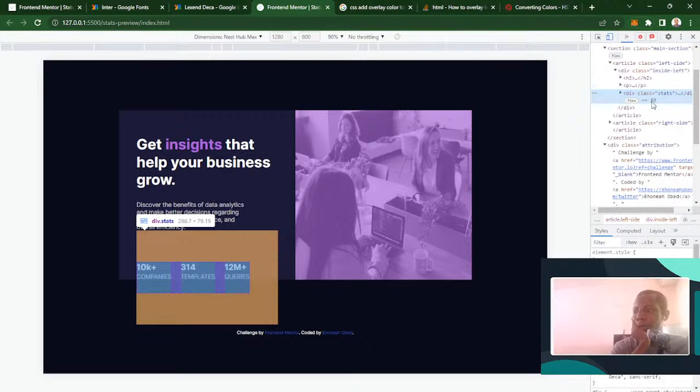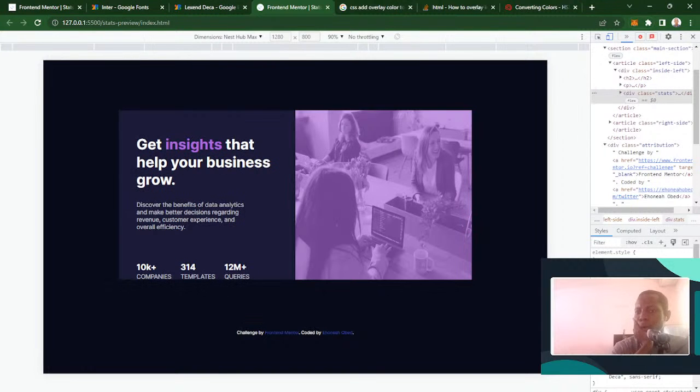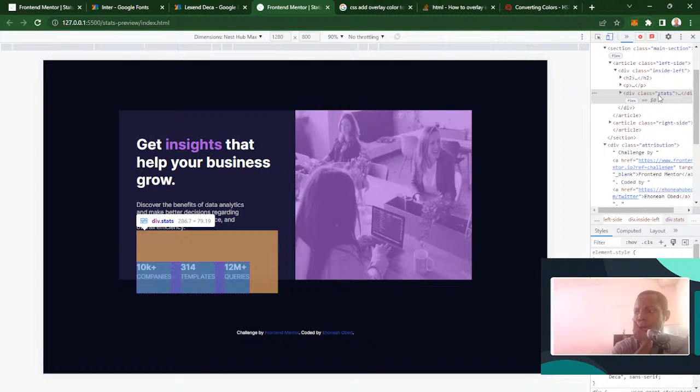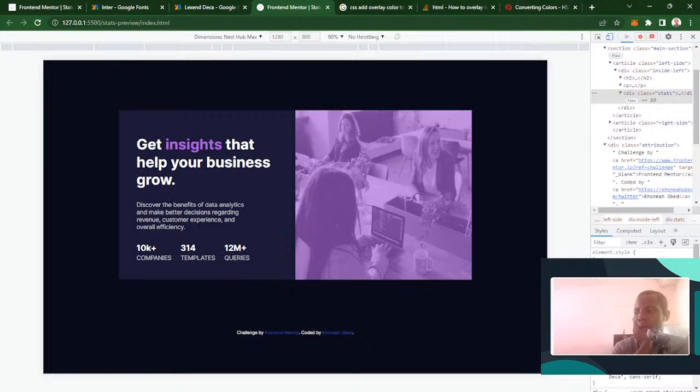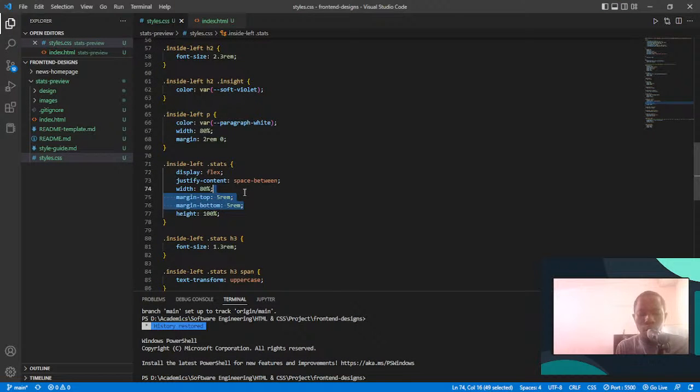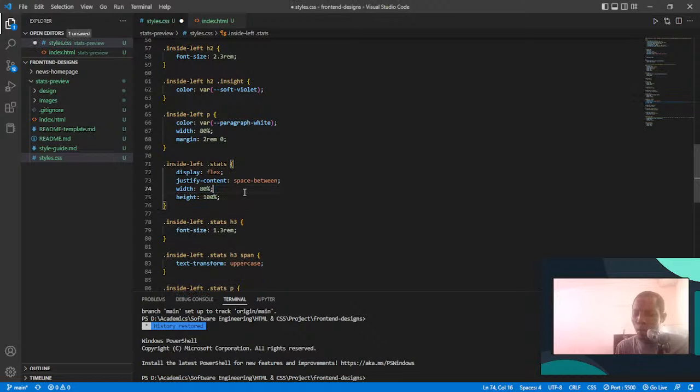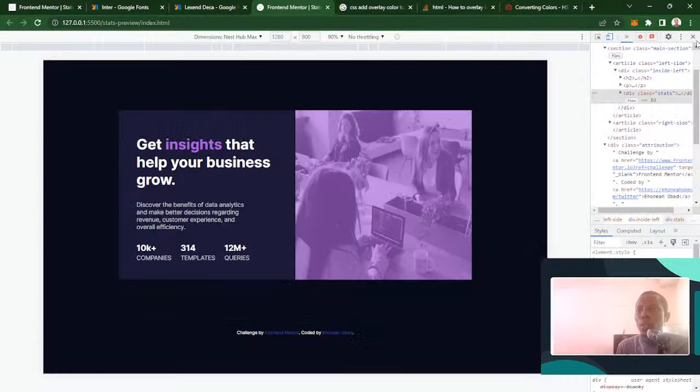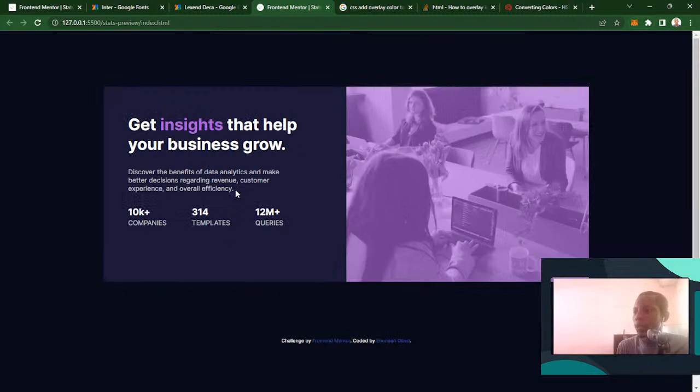So the div has been pushed outside. Still. Oh, okay. So what I want to do is get rid of these two, then use this instead to push it down.